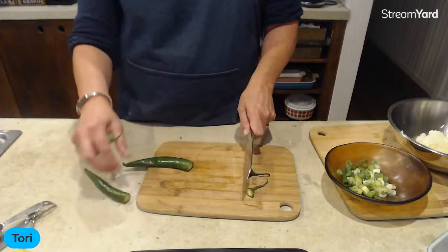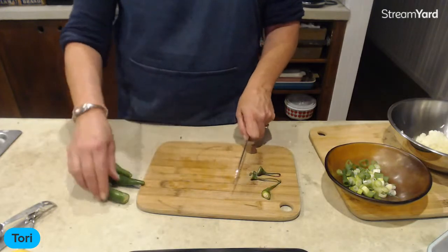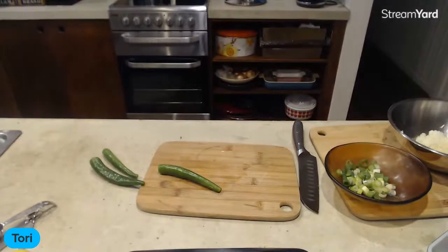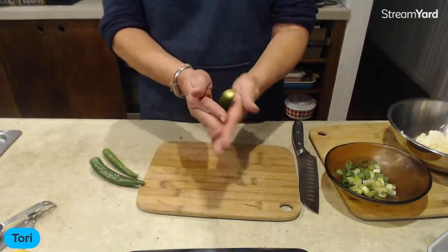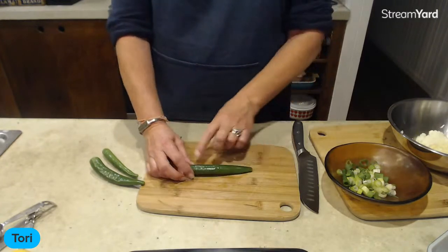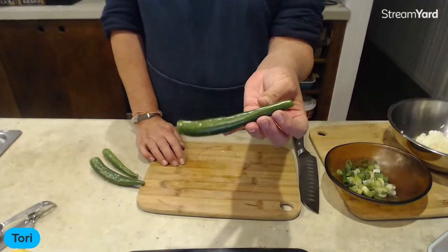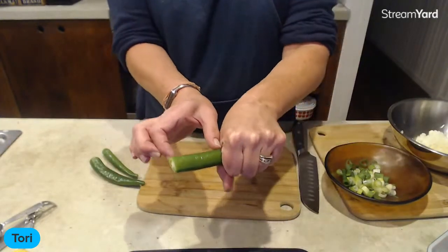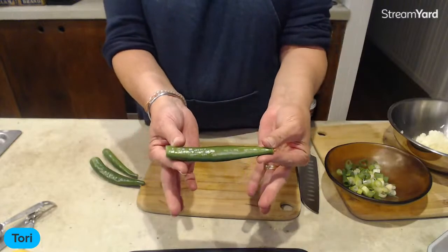So this is a little trick that I learned in Vietnam with chili. And yes, we are putting all three in. Now, all these scraps are going over here in my compost bowl. With a chili, without cutting the ends off, if you want to de-seed them, you just roll them between your hands and then you cut one end off and you shake it and they all fall out. Well, these aren't a jalapeno. These are a green chili. Jalapenos in Australia are this big, this long, and they're twice as fat. So they're chubbier, but they're only short, whereas this one's a long chili.